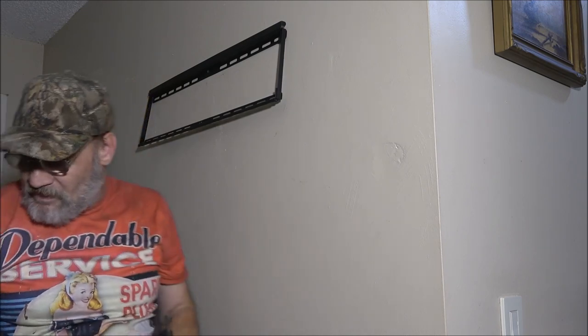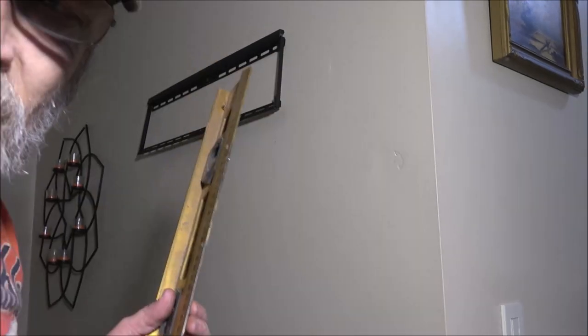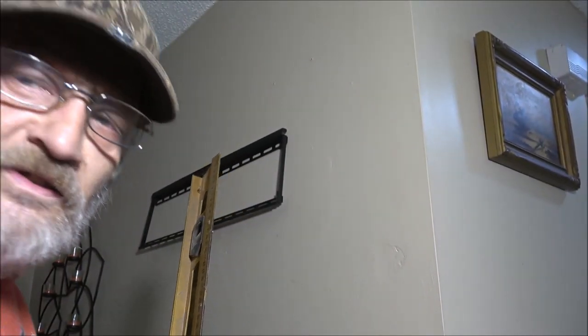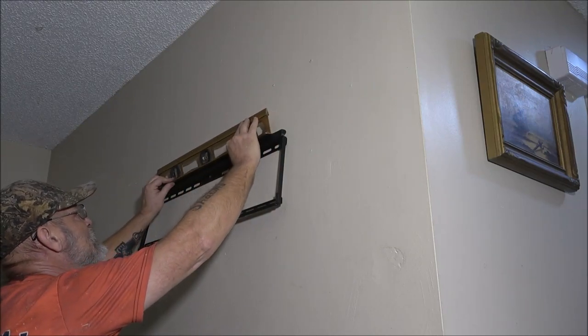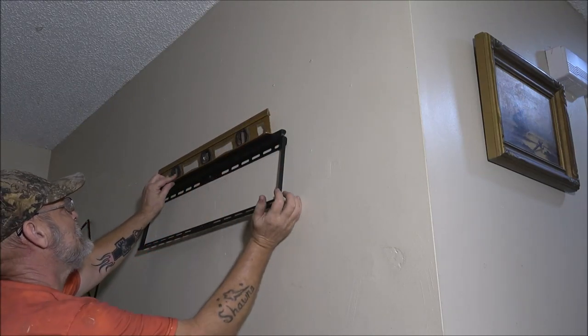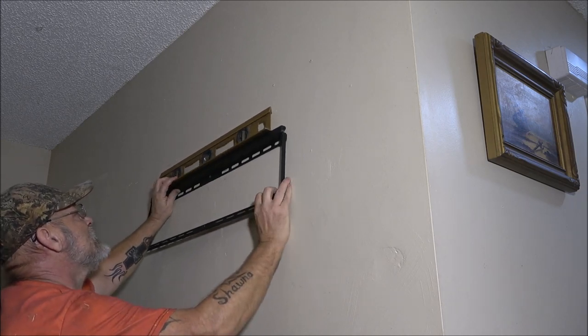That's almost perfect. Let me get a level. I just want to see how close I am to that. I don't know if you guys can see that, but that's pretty much, it's passable. Whoops, that's not.